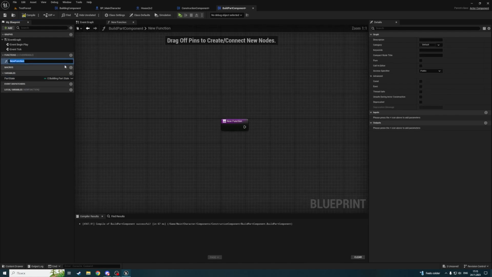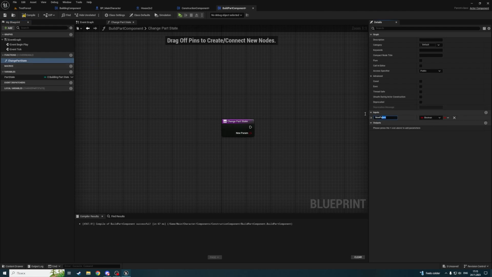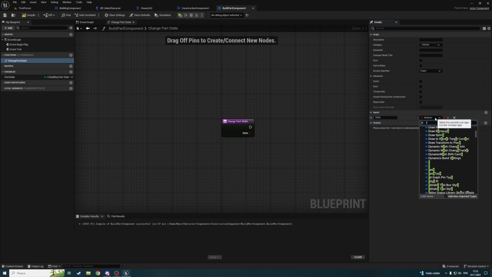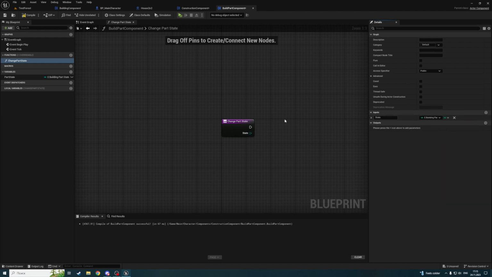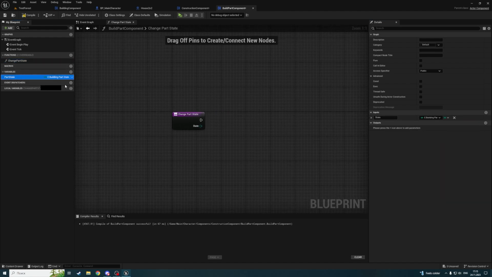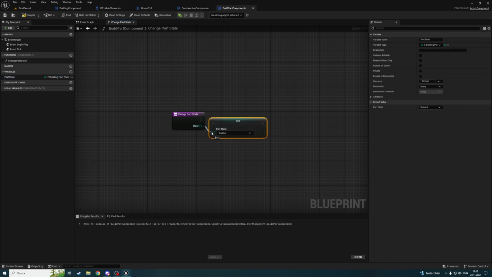Let's also create a function here, change part state to a new state, of type building part state, and it will look something like this.